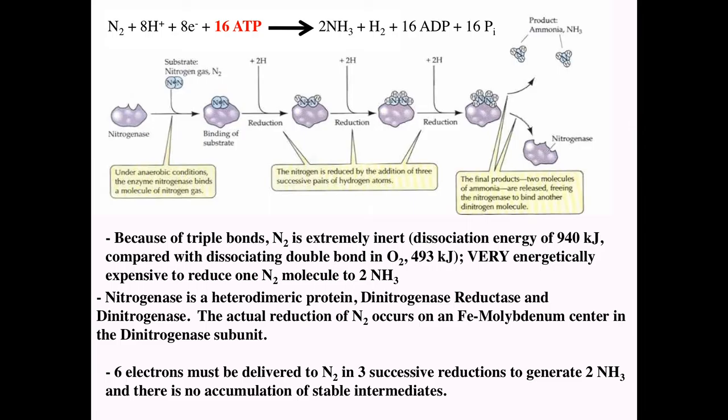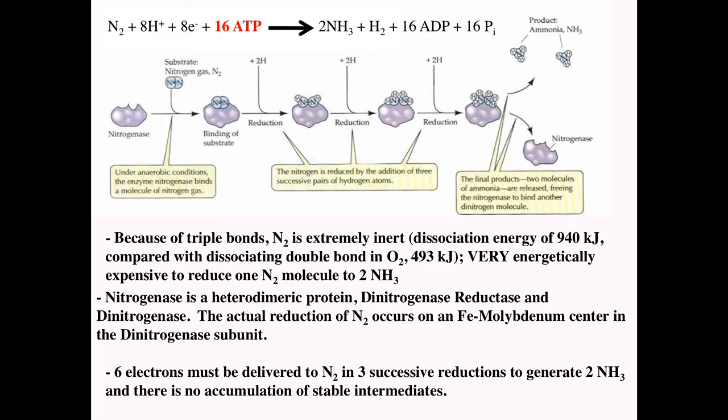The nitrogenase itself, as I mentioned, is very energetically expensive. It takes 16 ATPs and a bunch of reducing power, in the form of NADPH, these electrons coming in. So nitrogenase carries out a multi-step process. This is a little bit unusual biochemically because it takes several steps for nitrogenase to produce the end product NH3, ammonia, but there is no release of an intermediate.